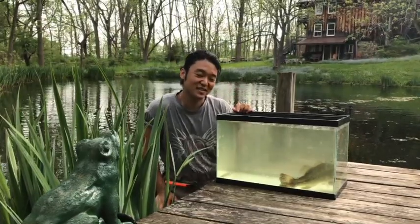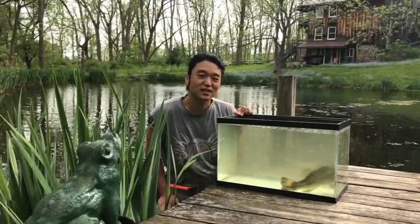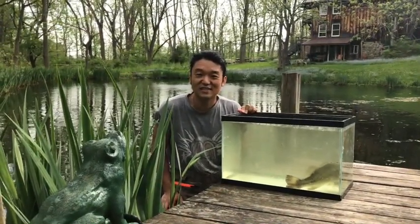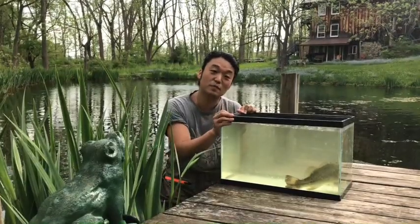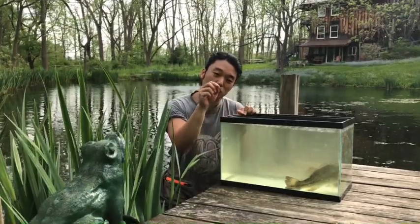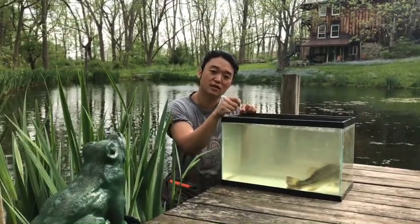You don't have to go out into nature like this to find one — they can be found in Prospect Park Lake as well as the lakes in Central Park. If you're up to it, get yourself a fishing license and go out there and have a good time. But remember, in the city of New York we need to use a barbless hook, meaning there are no sharp edges around your hook, so you can practice a safe release out of the mouth.